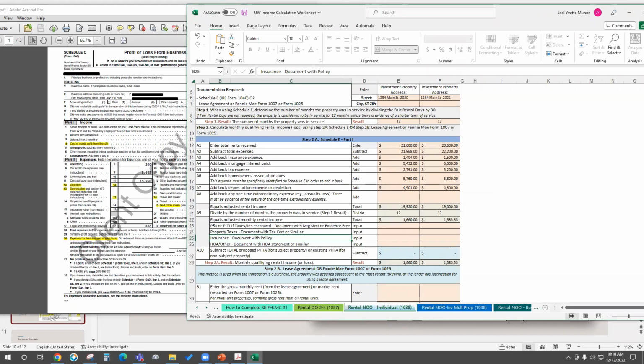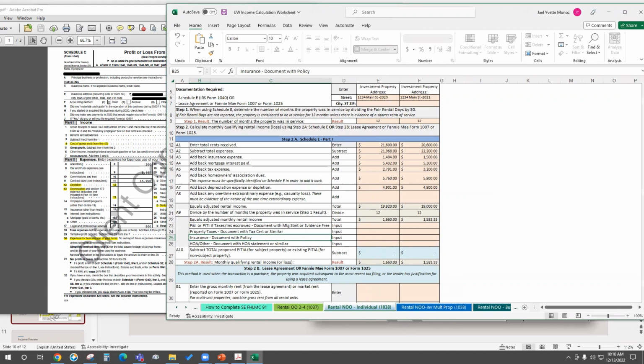Anybody else have any questions? Thank you. Absolutely. And again, I can send this out to you guys if you want these income calculators. Like I said, I extract them and clean them up a little for you. They're super good income calculators that I like to use because this is what our underwriter uses. So what better tool to have than the tool that your underwriter has, right?